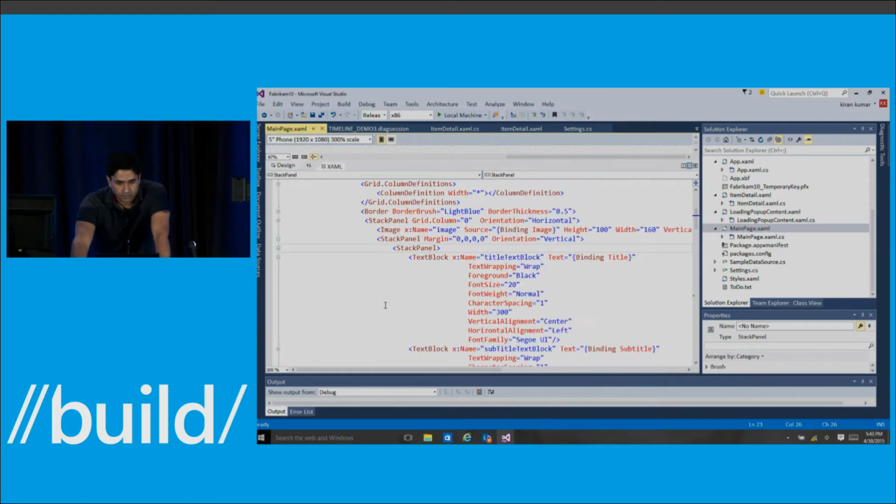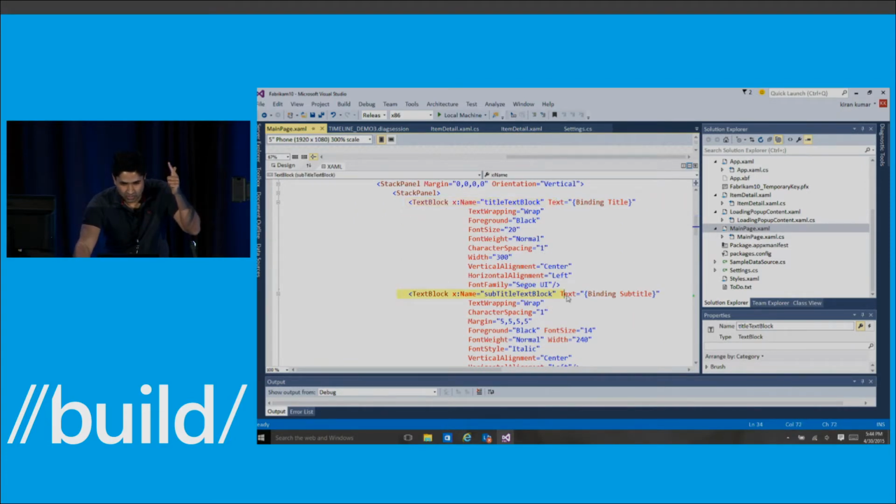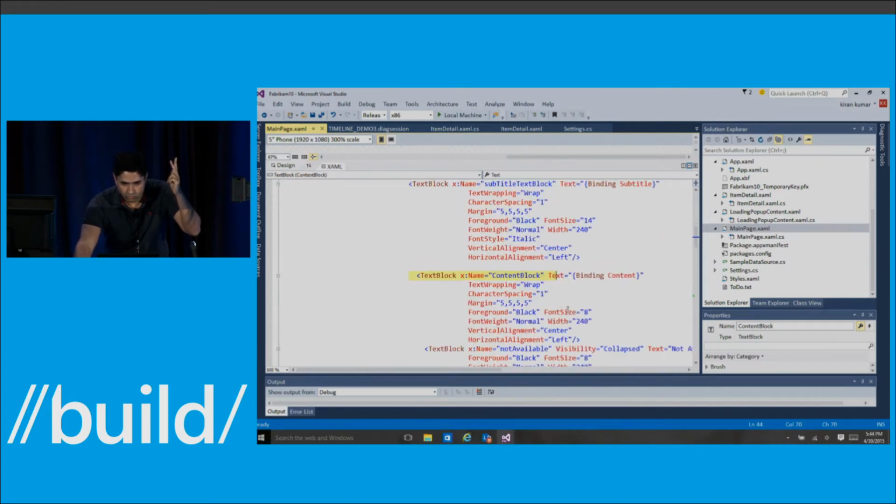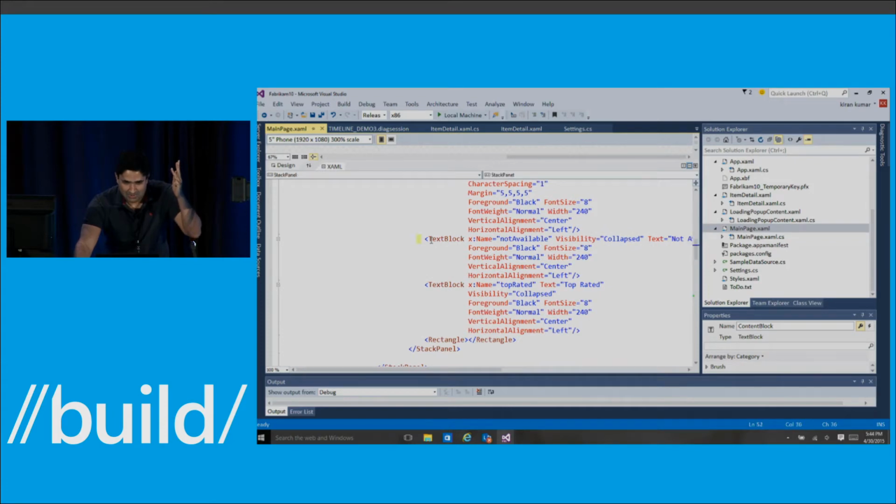Okay, let's keep going. So we have 1 text block here. Good. We are supposed to have 3. I'm keeping count of this. So 1. We have 2. Makes sense. We have 3. Okay, we have 4. We have 5. And then we have this sneaking rectangle here.